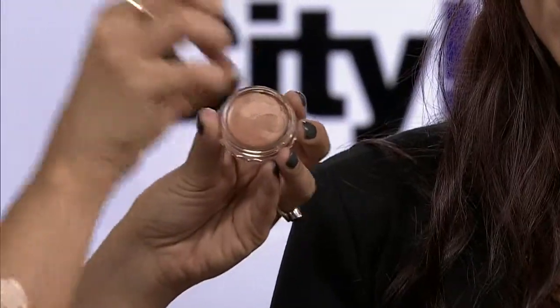So the eyes, as far as I'm concerned, are probably the best place for an impactful gold. I have kind of a coppery gold that I'm working with right now, and you can use champagne gold, you can use a strong pure gold, just depending on your skin tone and also what you're comfortable with. That's a big thing. Pick the gold that goes with your comfort level. If you don't want to go too glitzy, you don't have to, and it's just makeup. If you don't like it, take it off.